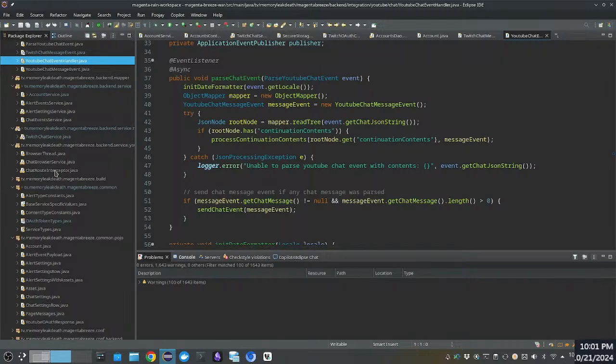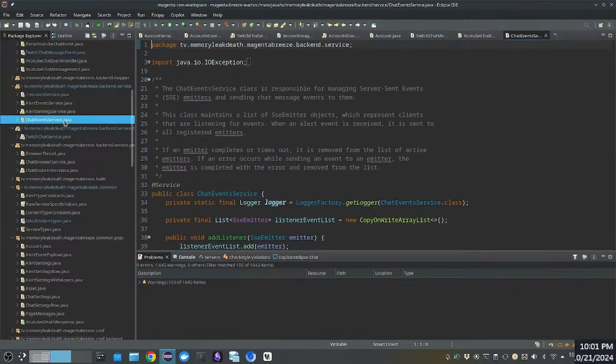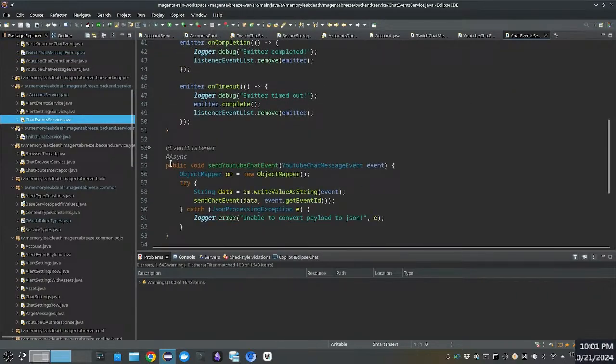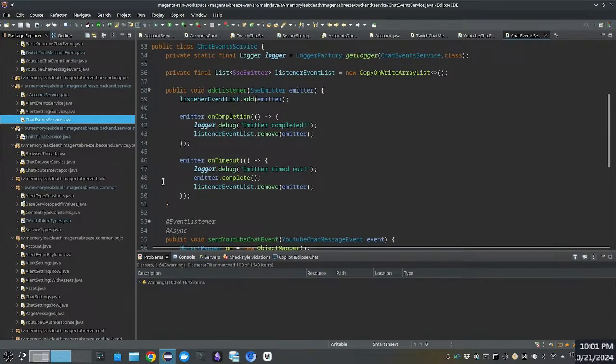Where do I do the chat event service? Is that where I do it?